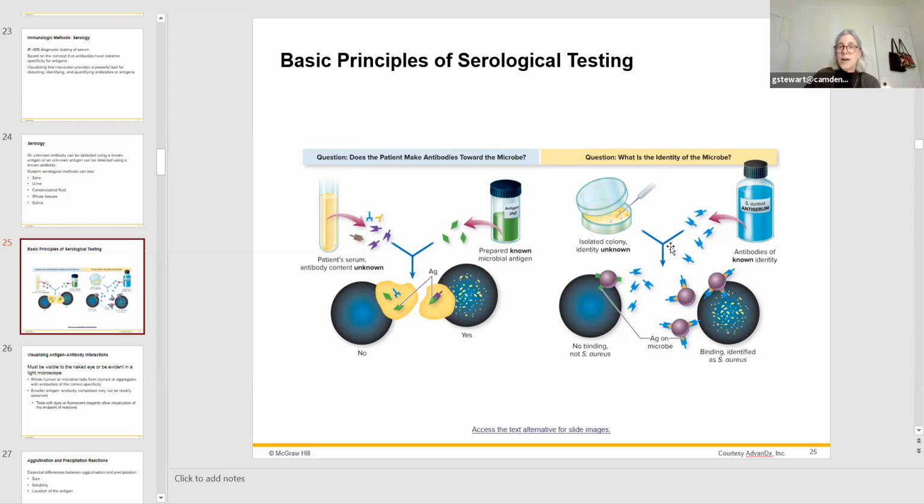You can also ask the question, what bacteria is this? And so this is going sort of in the opposite direction. You can see here they've streaked for isolation. We have two different colonies and they're picking one of these colonies and they're saying, okay, I have immunoglobulin to Staph aureus. That would probably be a purchase from an immunoglobulin store, online catalog. And again, you would probably have several different antibodies or immunoglobulins that you would be testing. And if the bacteria matches the immunoglobulin, then again, you would get clumping, right?